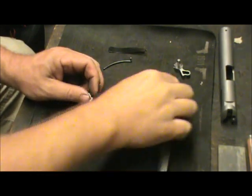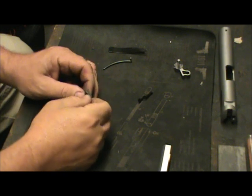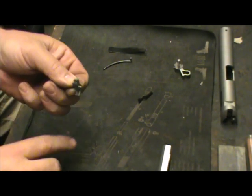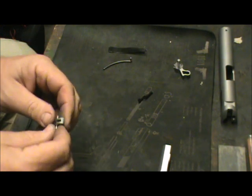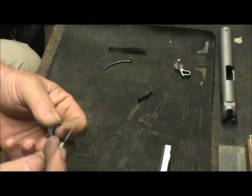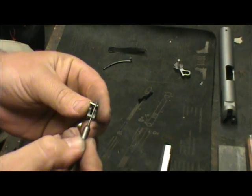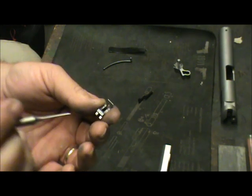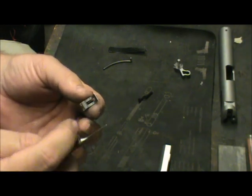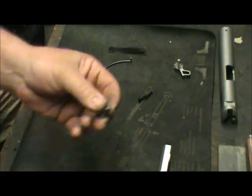So we've now finished all of our work on the sear and on the hammer. One of the things you want to make sure is that they spin freely on the pin. You may need to polish the pin to get that good smooth feel. We've polished, we stoned our proper angle on the primary surface of the sear, and then we cut our secondary surface. I'm going to post pictures of just the primary cut, and then once we made the secondary cut, so you have a feel of what you're looking for. Polish these two legs on the base of the sear and polish the sides.